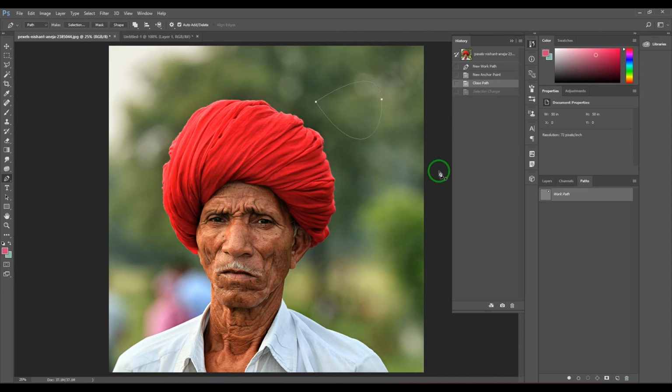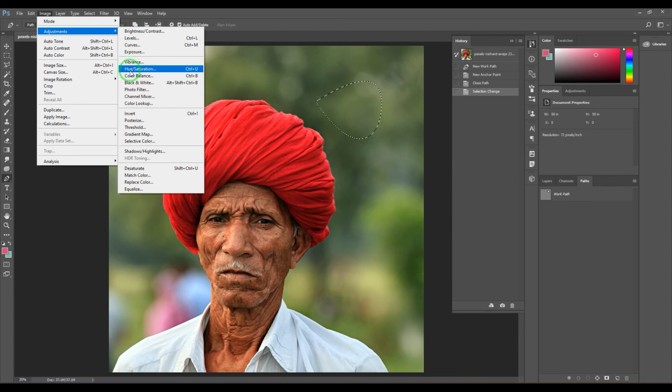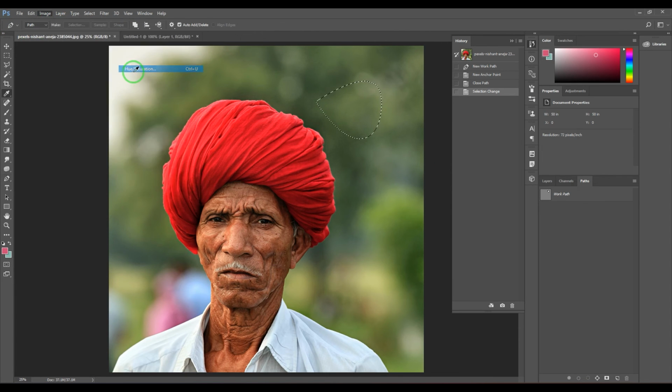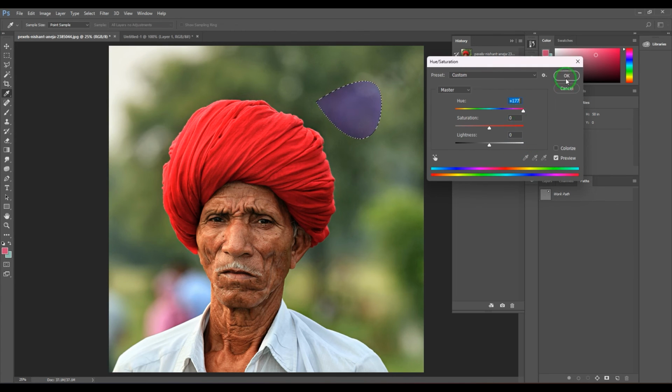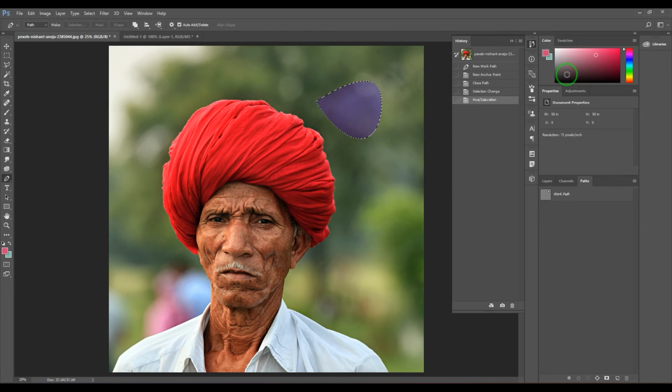You can also press Ctrl Enter to get a path into a selection. Now what happens if you do that? Any selection is there and you do color corrections or adjustments there, that will turn that selected area only. So that's the use of the path tool and later converting into a selection.